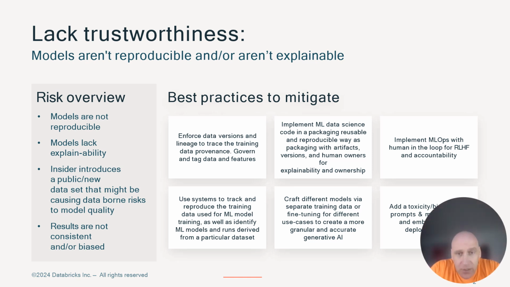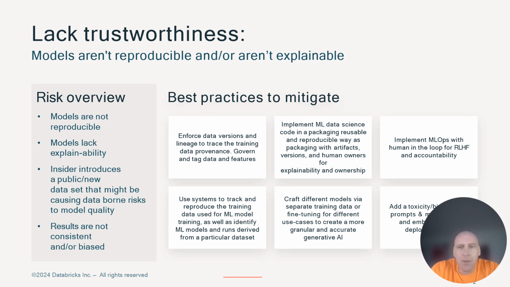You need to implement ML data science code in a packaged, reusable and reproducible way, as a package with artifact versions and human owners for explainability and ownership. You need to craft different models via separate training data or fine-tuning for different use cases to create a more granular and accurate generative AI.